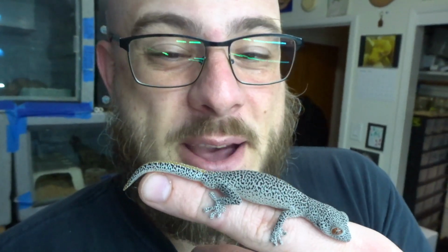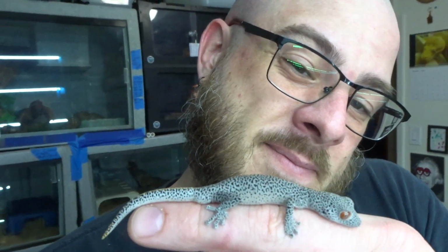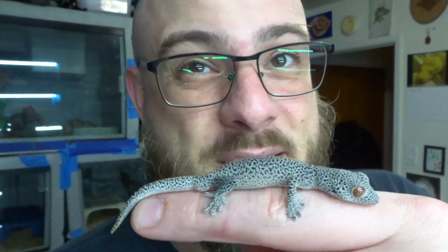Such an amazing gecko. I love these things. So for all my snake people out there watching who aren't into geckos, you should dip your toes. There's some cool ones out there. For all my gecko keepers who are into the mainstream stuff, you should explore some of the Strophurus and knobtails and cool things like that from Australia. These guys can shoot that goo out of their tail, and he has slimed me one time when he was a little bit stressed when I was taking him out. It was pretty wild. They're amazing.